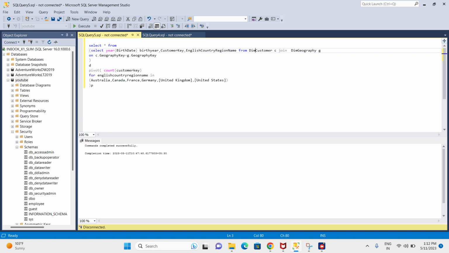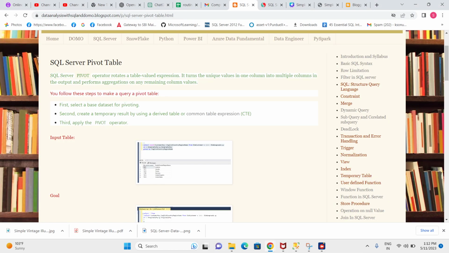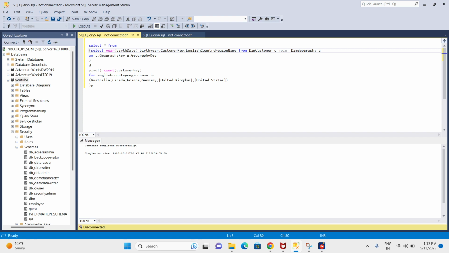The second step is to create a temporary result set by using a derived table or CTE. Here I am creating a dataset using a derived table. You can see I have created the derived table in the subquery and named it D, and I applied a transformation for whatever data I need to use for pivoting.